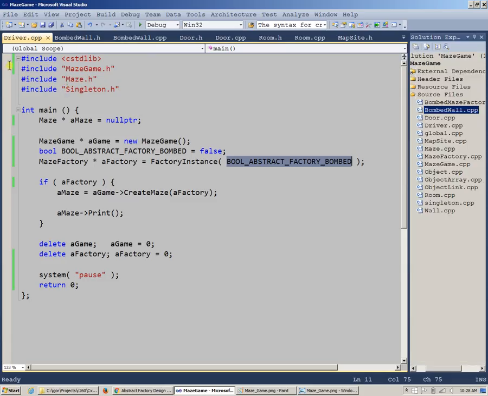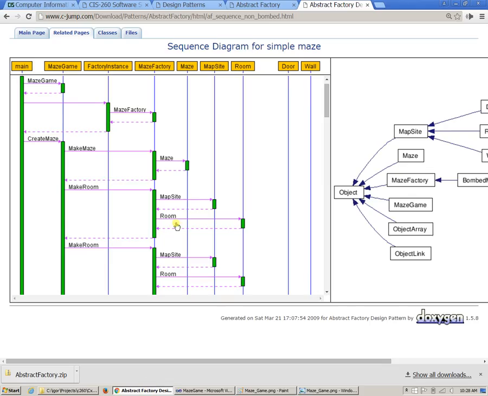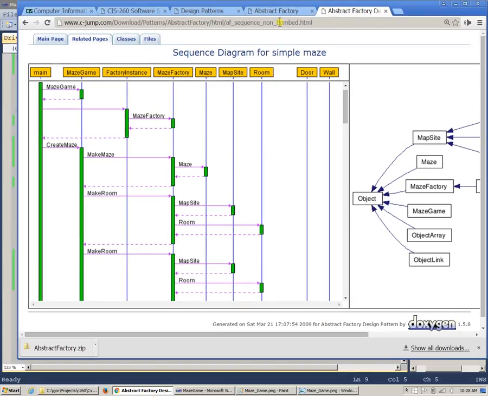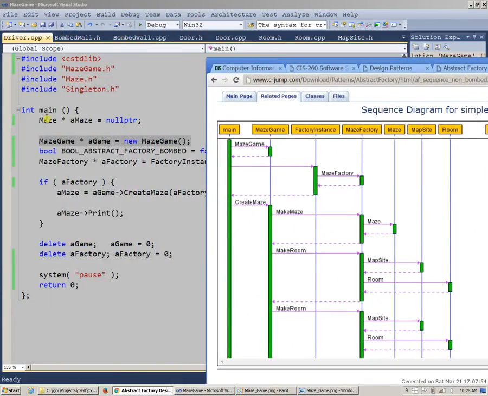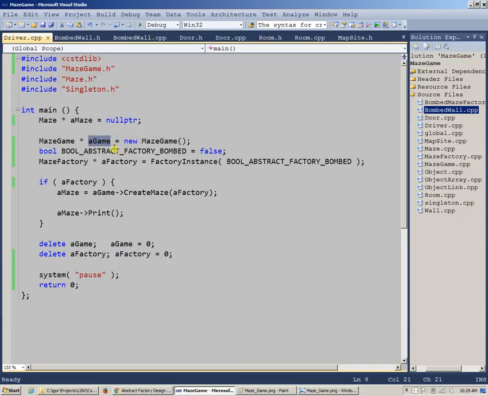So if I check with my main, that's exactly what happens because we say new maze game, and that's exactly the call to the constructor. And new, of course, creates a new object, right? So this line of code right here becomes visible on the sequence diagram, right? If I compare both of these, you can see that that's exactly what's happening. Main is invoked, and the new object is constructed right here, and the constructor of maze game is invoked, and that's what the sequence diagram shows. Then the control returns, so the object gets constructed. We keep a reference to it right there, right?